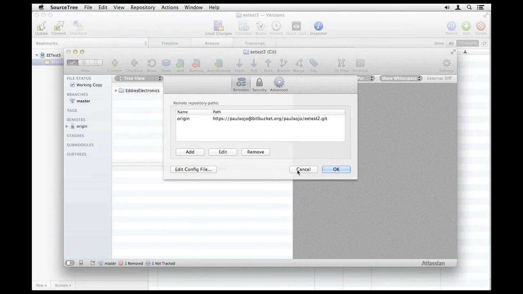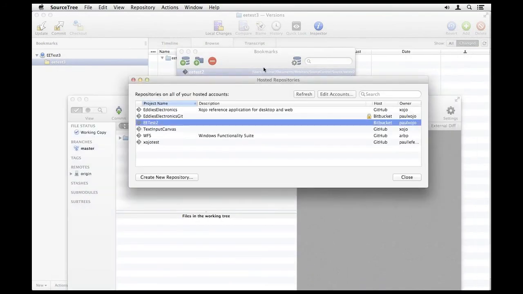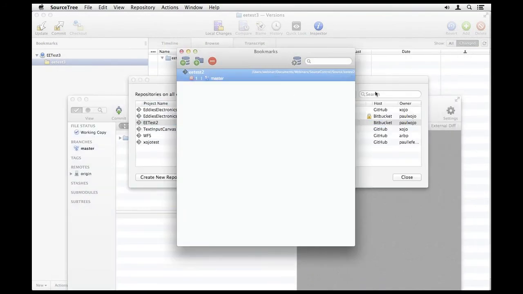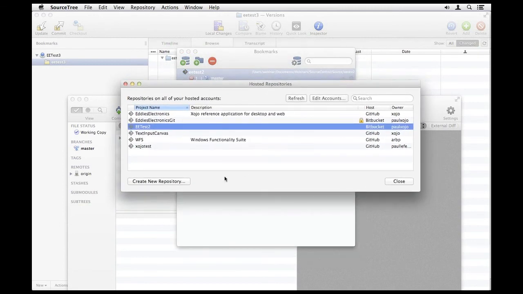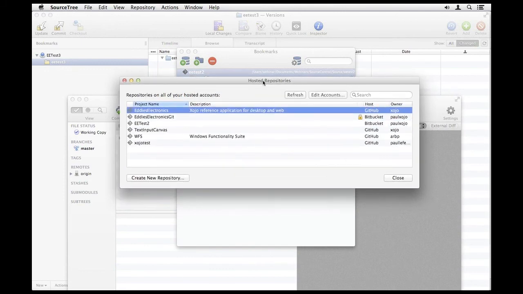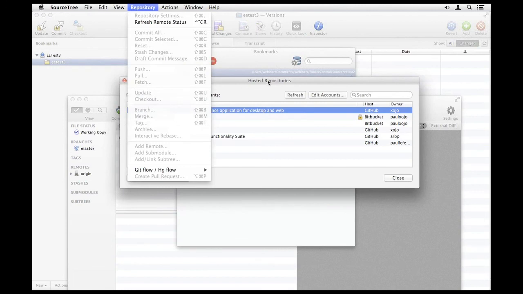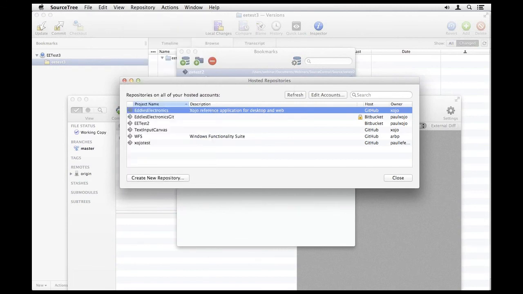Oh, it's the same settings file. Yeah, I don't remember. When I brought everything up, there was an initial window that had, oh, here it is, this bookmarks. No, it's this hosted repository window. Yes, and I was able to add accounts right here. So I'm just going to get to this hosted repository window, which offhand, I can't tell you. I believe it came up right when I started SourceTree the first time.